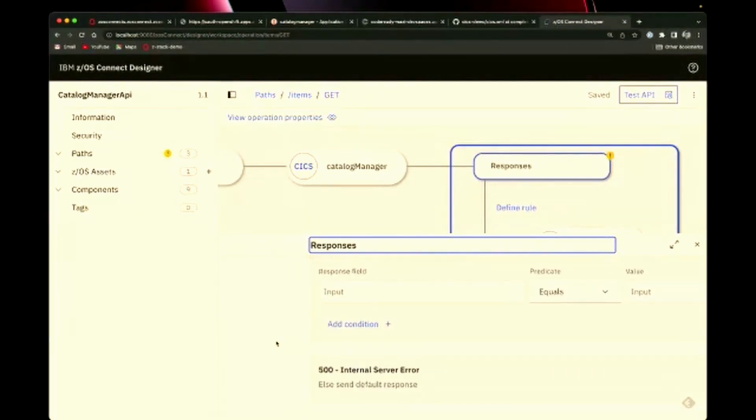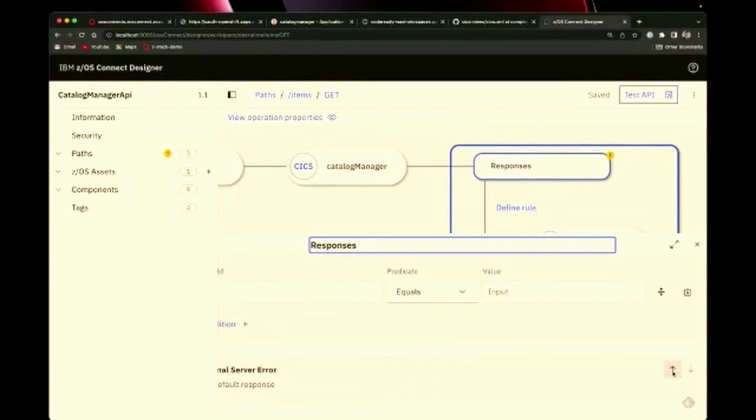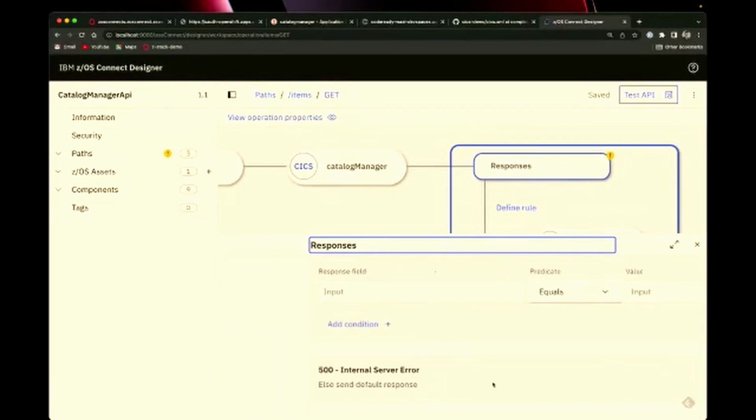One of the best practices I would recommend if you're doing this, always have your error case as the default. If something goes wrong and you haven't accounted for it, you don't want to send back a success when it didn't succeed. That's one of the worst cases you can get to. Always fail back to an error case. That's my top tip on this one. But if you really need to, you can move these around. So you can change the default to be the 200 compared to the 500.